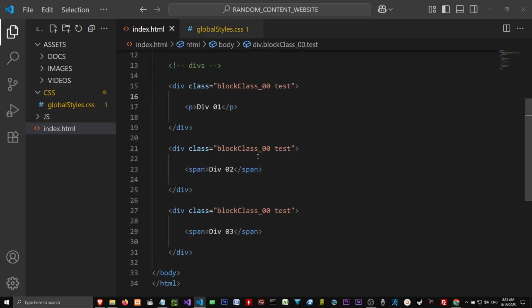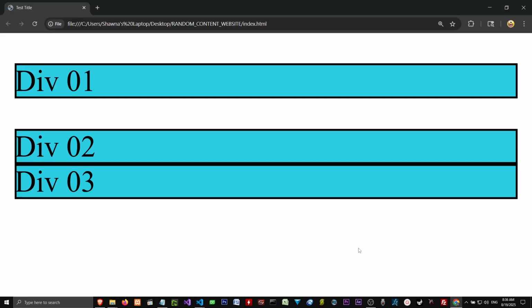And you can see here that P is a block element, and we have our inline elements that don't have inherent margins on them, but the P does. And so again, this is one of those things that makes CSS frustrating, that when you apply a P within a div, it creates a gap.